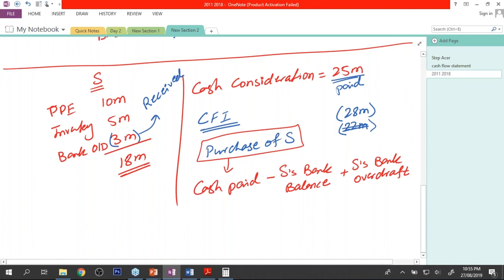Mohammed Mustafa is saying, so basically we are paying off the OD at the acquisition. Exactly, Mohammed Mustafa, you are right. It's sort of a negative cash that we're receiving. Negative cash means it is a type of an outflow. Abdul Qadir Saleh is saying, so what if the cash consideration is lesser than the subsidiary's bank? Then we, yes, exactly, Abdul Qadir.